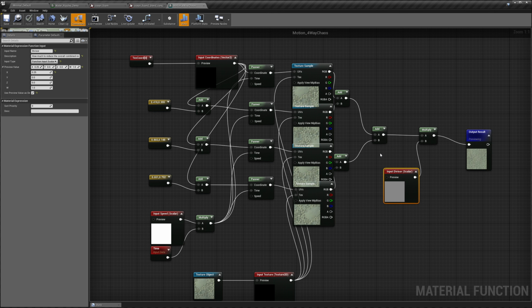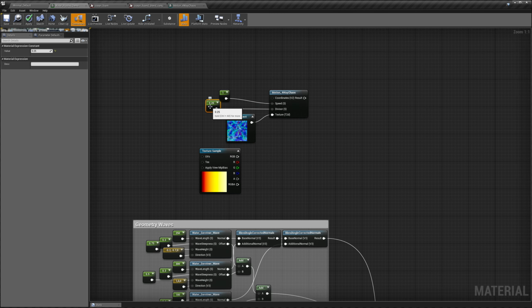If we then multiply by 0.25, it'll give us an average of all of our 4 texture samples. So we're going to do that. We're going to multiply by 0.25 for the divisor. If I were to increase this value, it'd give me brighter foam, and if I were to decrease this value, it would give me dimmer, less bright foam.